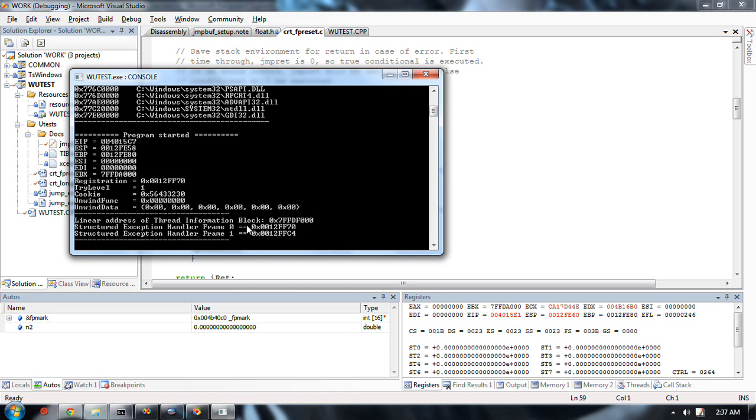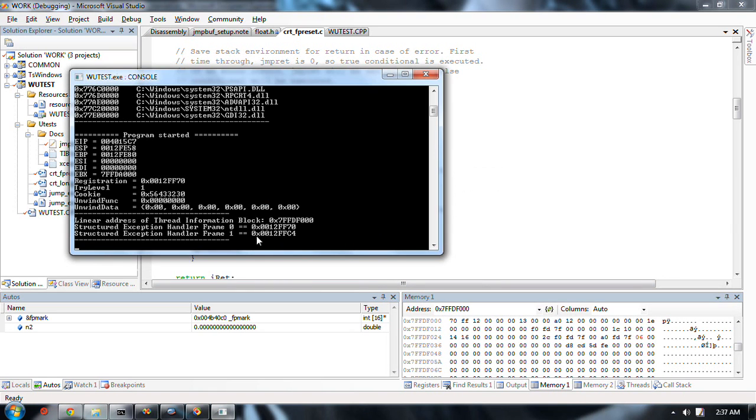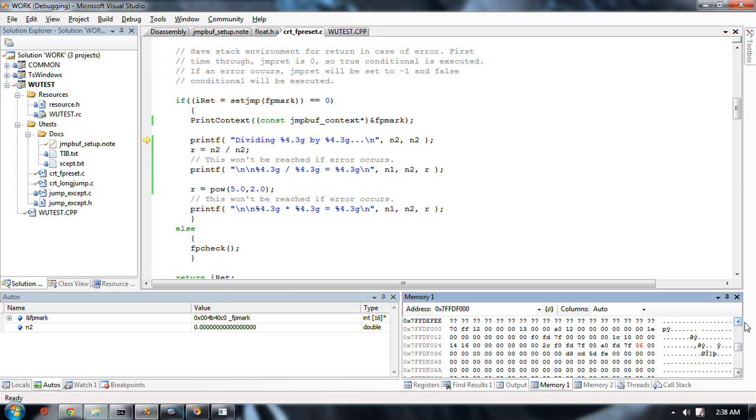The linear address of the thread information block, you probably still have it in memory. It's always the same number. Now that first frame or whatever was 1 to F70. You can see it's actually at the head of the block. There's nothing below this or above this thing.